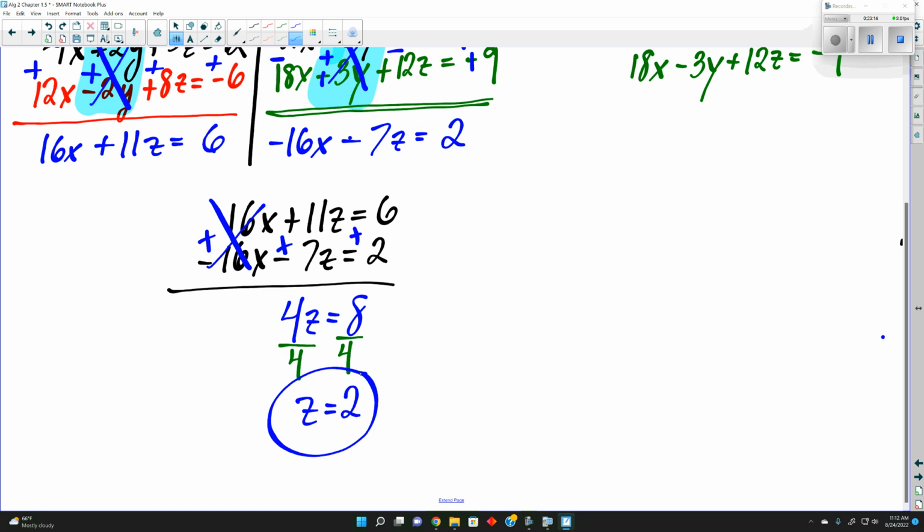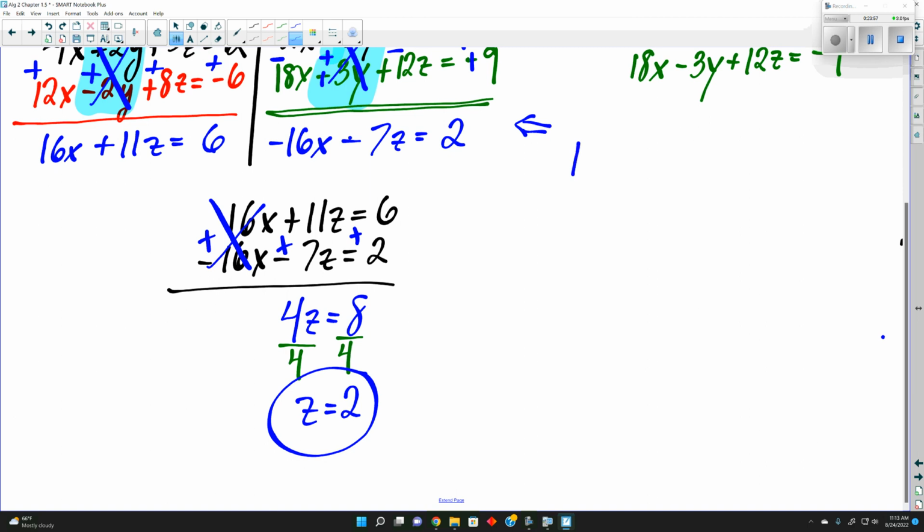Now how many variables did we start with? 3. We had x, y, z, yes? We still need to find the values of x and y. But to find x and y is not as bad as you might think. Now, if we go back up the equation, here I have 2 equations that have x and z, yes? Do I know one of those 2? We know what z is, yes? So which one do we want to use? It doesn't matter.